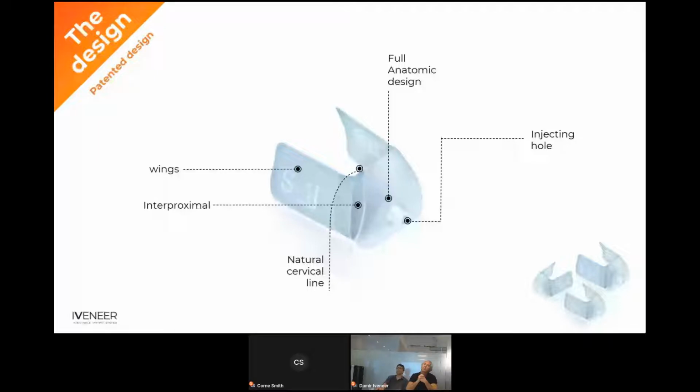So we have also the wings. You can see the sign of the numbering of the teeth and the size. The wings is for holding the matrix and manipulating into the place. Sometimes we can cut the wings if we want to work wingless. This technique is called cut wing technique. And I will explain you when we use it.